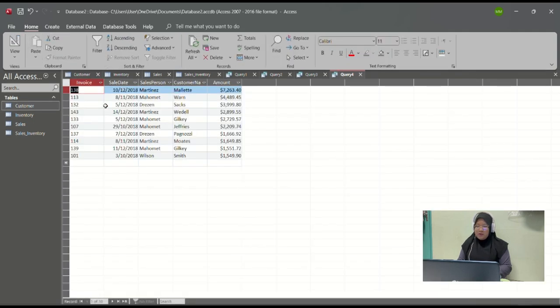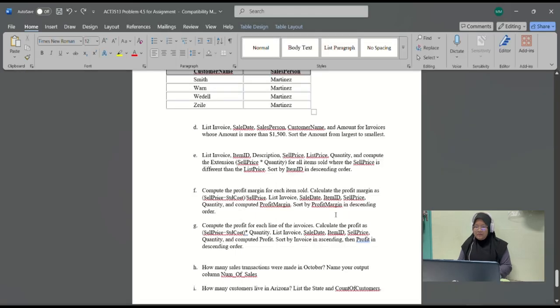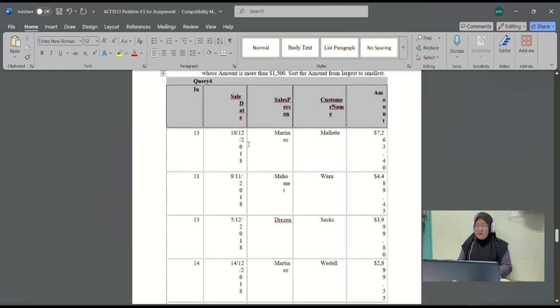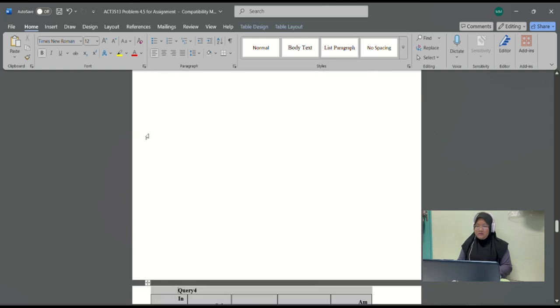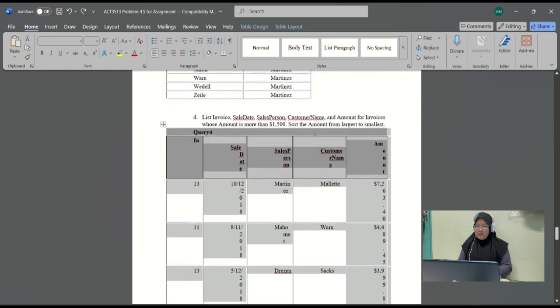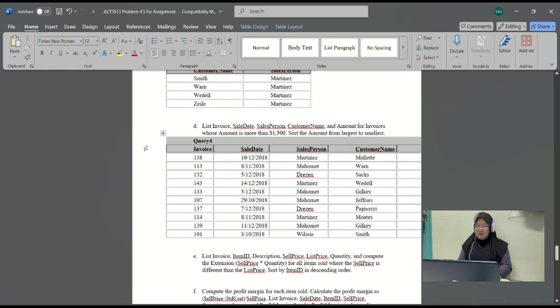For the sorting, we choose descending, and we write bigger than 1,500, and then we run the query. So this is the answer for question D. We copy and paste it in the document. So we adjust the table a little bit.